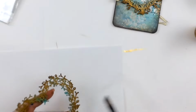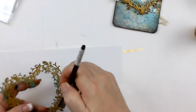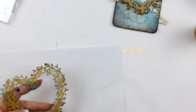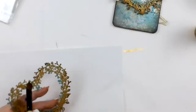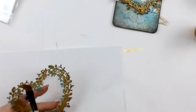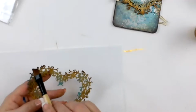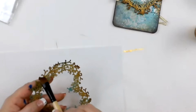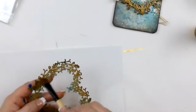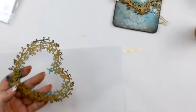And I've just picked up a little asphaltum on the tip of my brush as if I'm going to float. So I only want that color to catch on the outside edge of this heart. Like so. I like how it sort of ages the edge a little bit. It also subdues both the gold and that blue just a little. So it gives the overall feeling of this warm aged patina all over the surface.